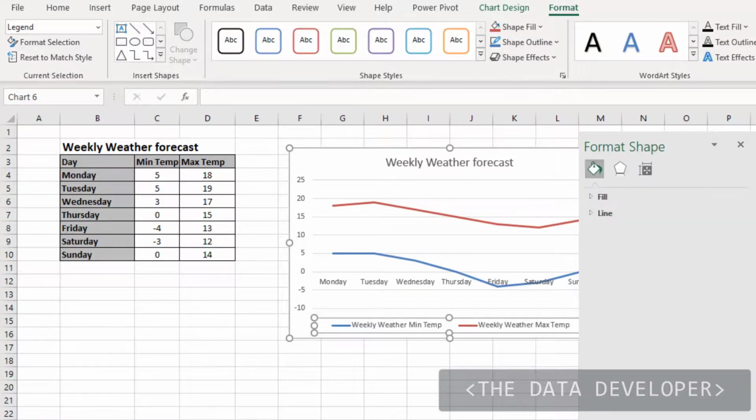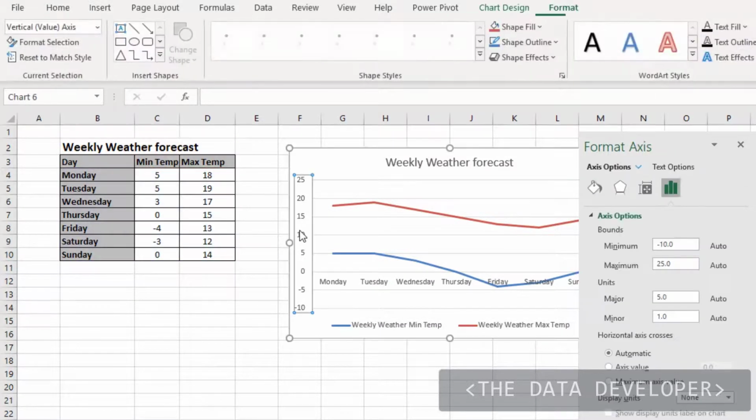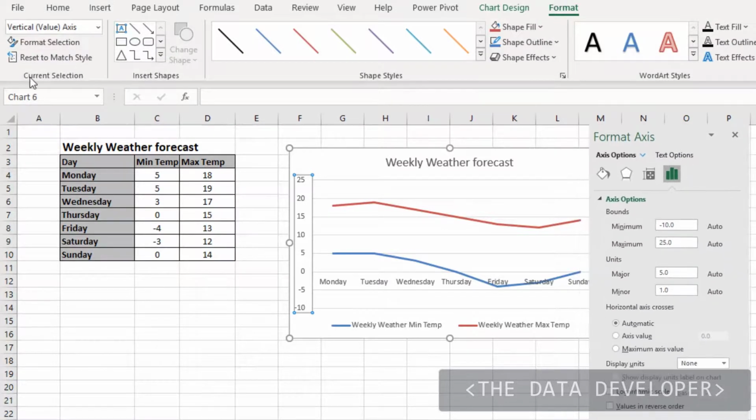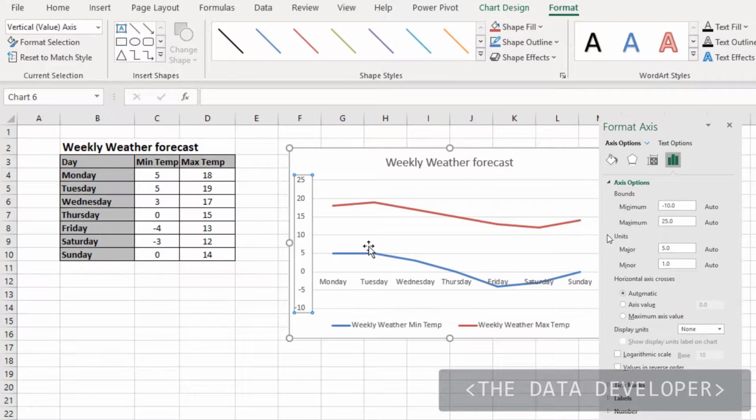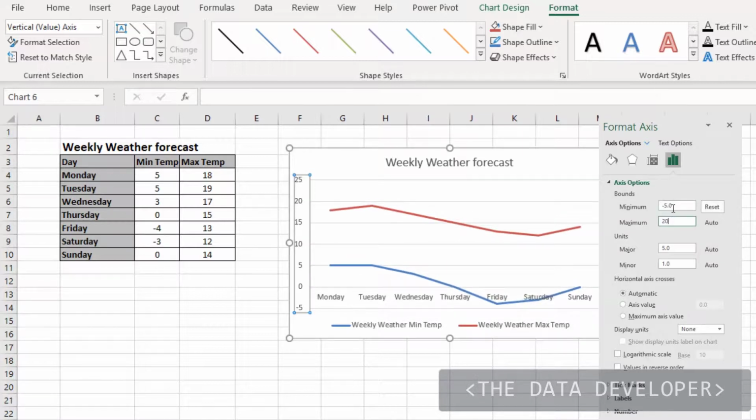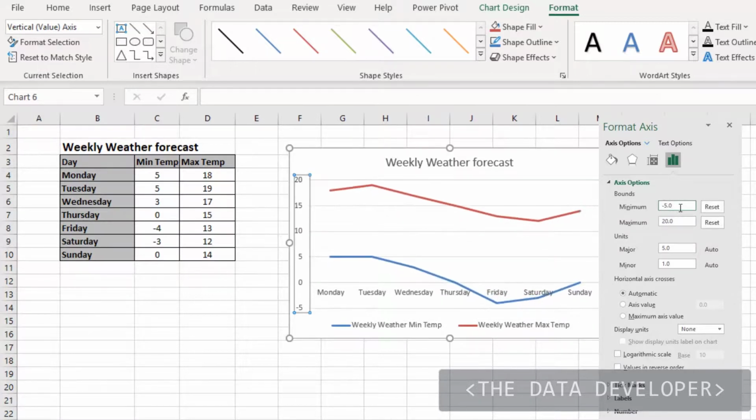So you can change certain things. Some things that are more useful to change is something like the axis here. If I click on axis, because the format is open, I don't have to select format selection again. But if, for instance, the minimum mustn't be -10, the minimum must only be, say, -5, and the maximum must only be 20, and you'll see the graph fits better into the space available. So this is a lot of things you can change by selecting an item there. You can change it over here.